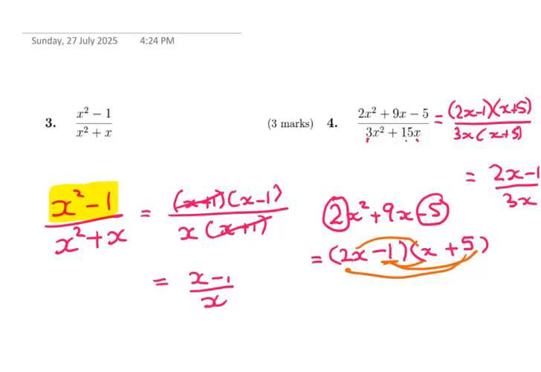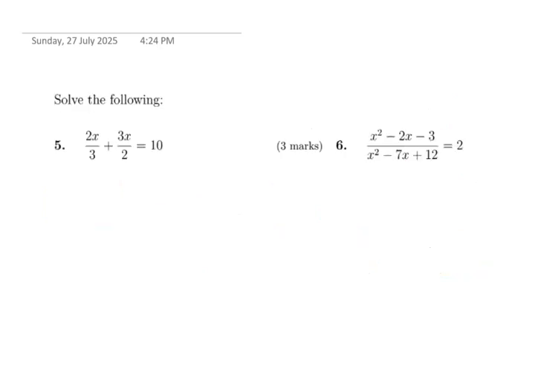All right, let's see. So we've got those done. Now on to questions 5 and 6. We're moving on now to solving equations, and we're solving equations with fractions. So there are a few different ways that you can go here. I'm just going to do one way in each of these questions. Here we're going to work first on the left-hand side, and we're going to get a common denominator, and that common denominator is going to be 6.